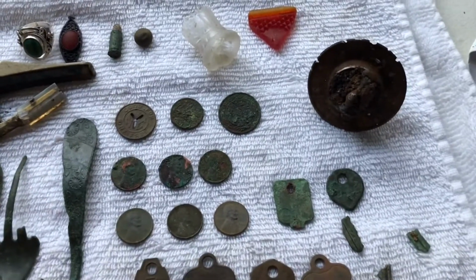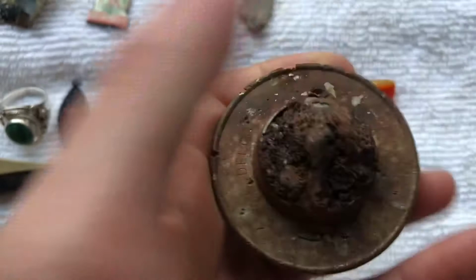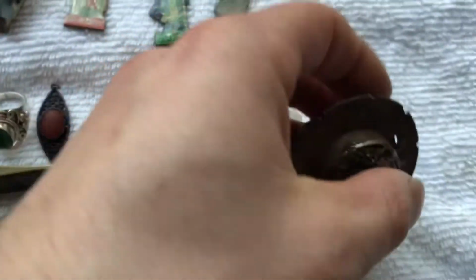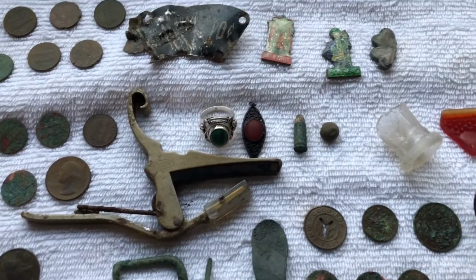I guess we go to the last 3. This I found out is, I guess, a thermostat for a car from the 50s probably. It says made in USA, AC Delco 54. So that's pretty cool. And then, are we up to the 2 finds of the day?